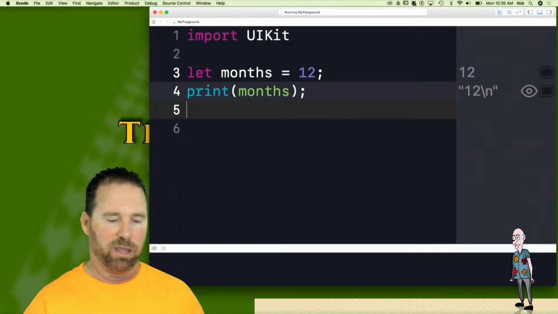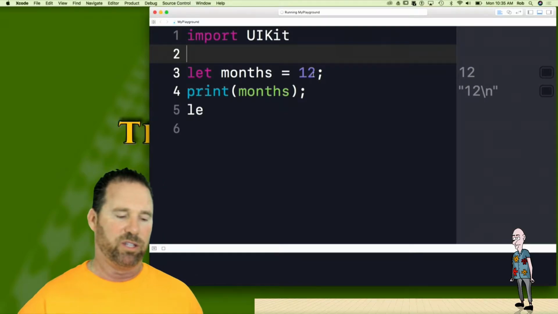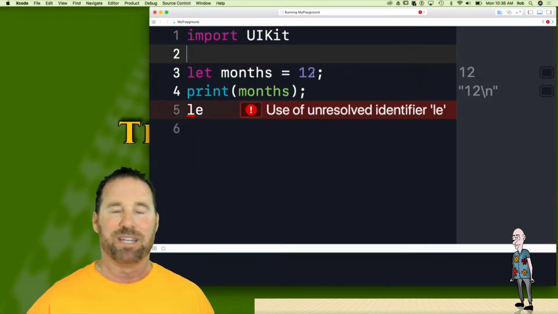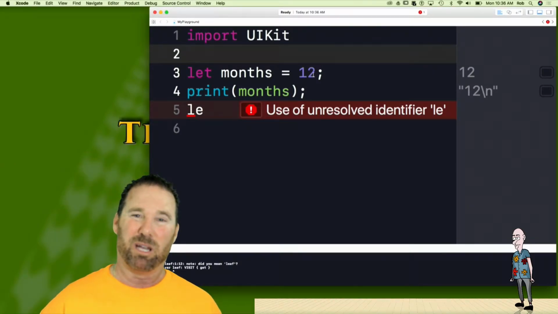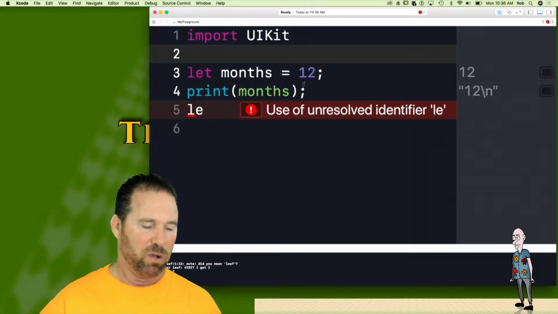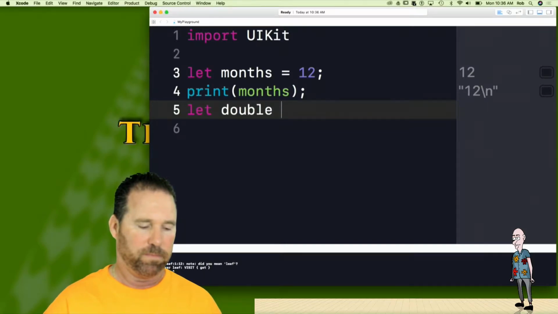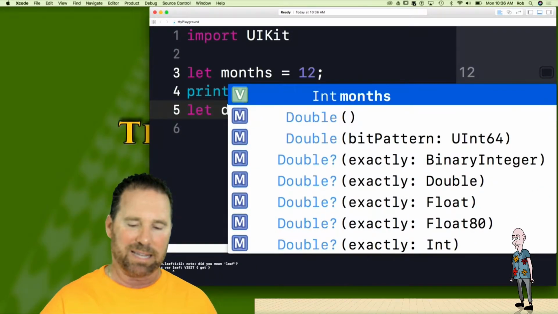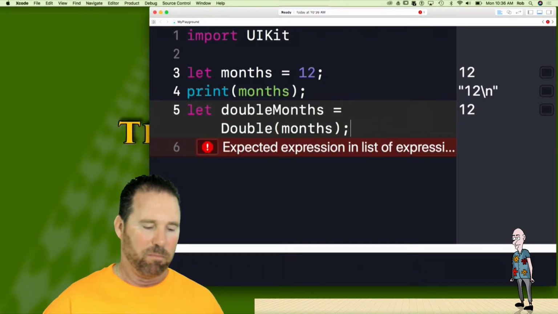But let's create another one. We want to actually turn this number 12 into a half month. Let's say you're keeping track of how many months of school are left, and let's say there's 6.5 months, not 6. And so you want that to be a double. You want it to be a decimal 6.5, right? So let's do a double. And now you could go double and just go ahead and cast your months, because remember it's an integer, but I just cast it as a double.